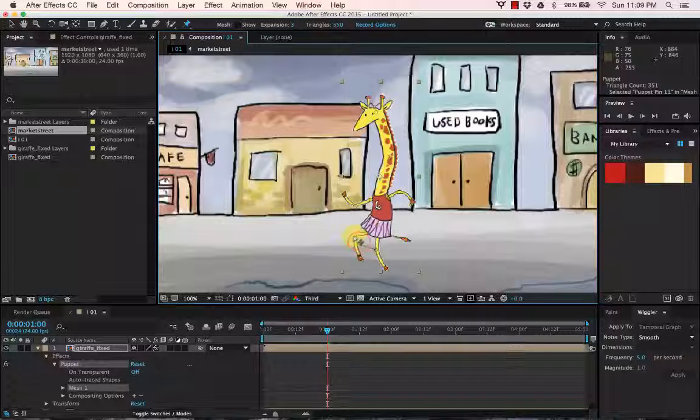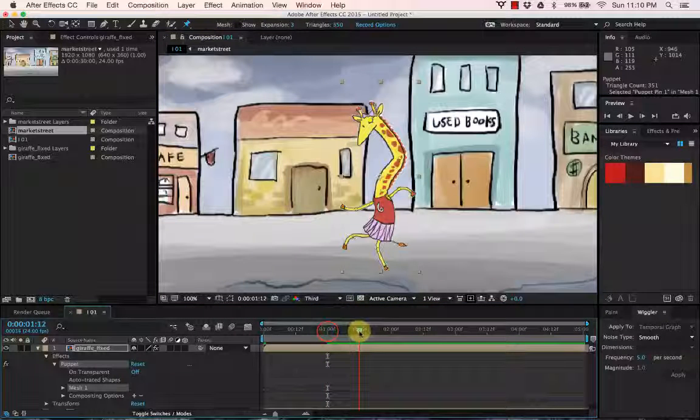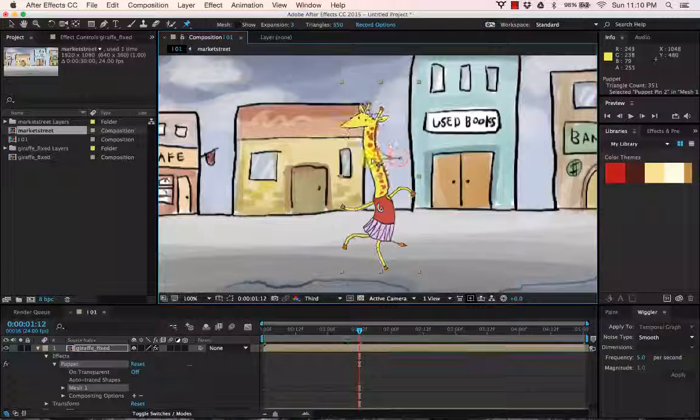Now let's move forward again. What should she do next? Maybe lift this leg up more. I don't know, we're just messing around here. So we might want a few more bones in there because it's getting kind of a weird kink in there, but you know, this is just a test. And then let's say we want to go this way.